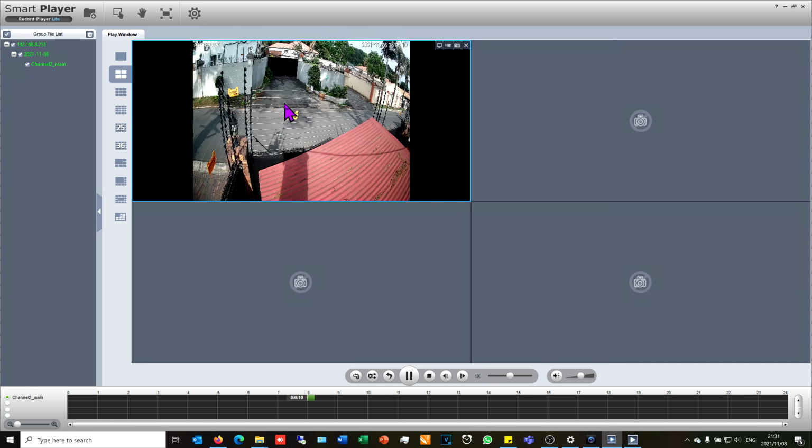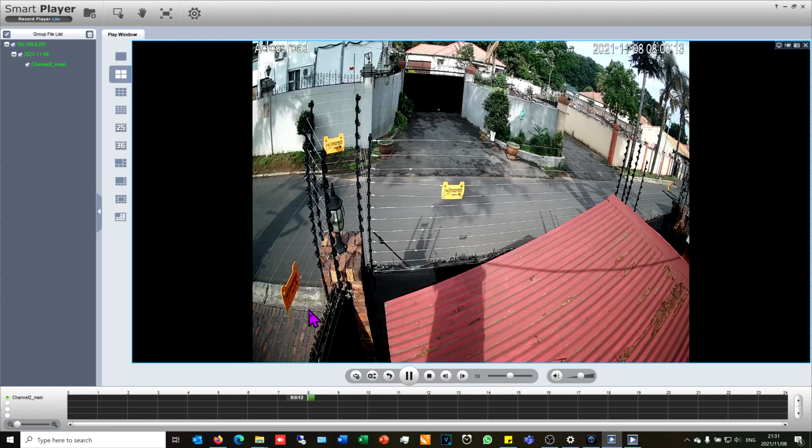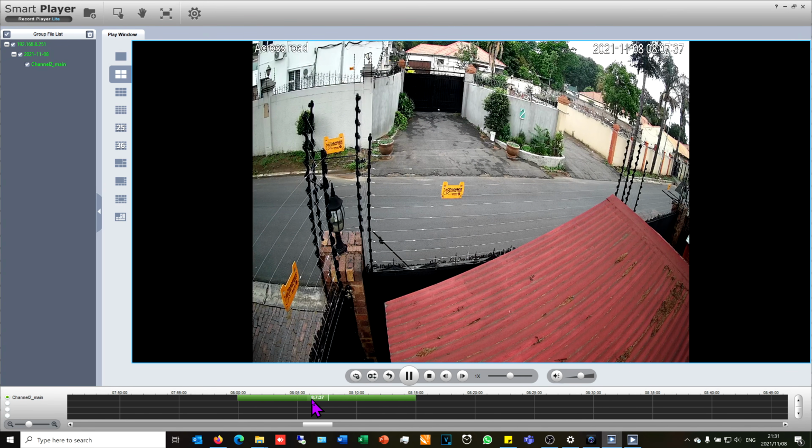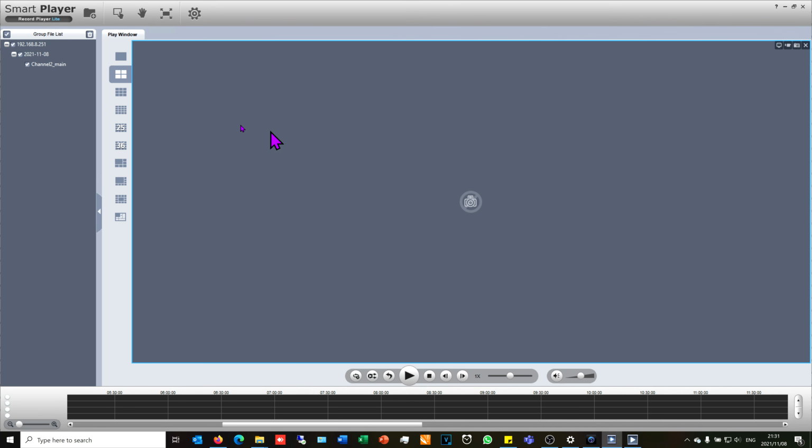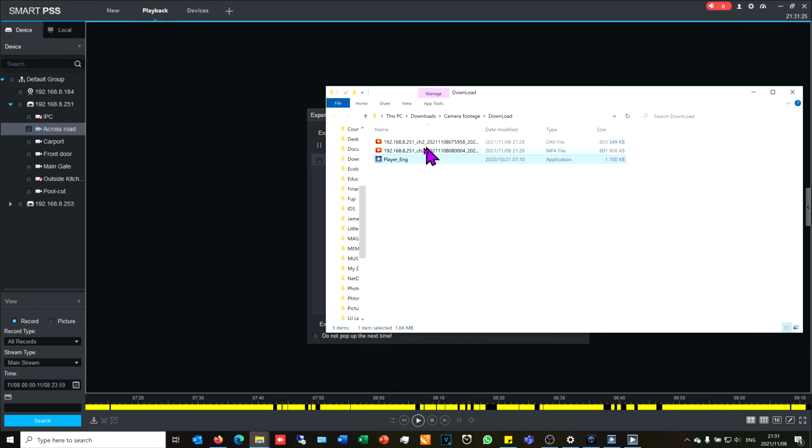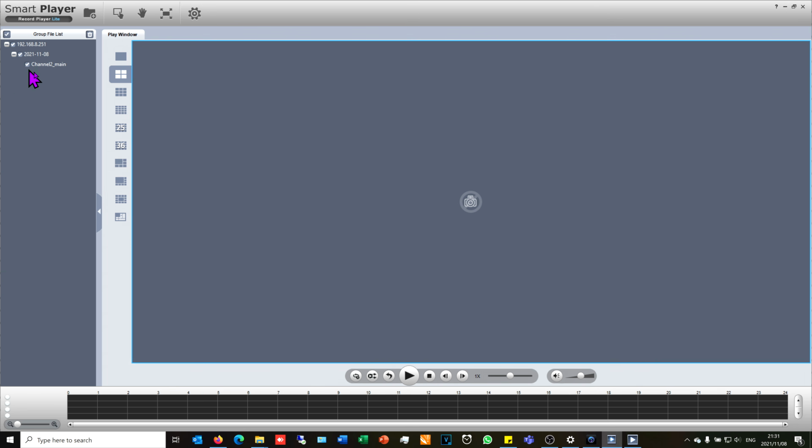Now why I said that the DAV file is quite useful is, notice at the bottom it's actually giving me the time scale here. So why that's useful is if you've got a whole stack of recorded downloaded footage, the SmartPlayer makes it quite easy to interrogate lots and lots of footage. While if it's just MP4, it just plays it as a video. You get a little bit more usability when it's in the DAV format. As you can see, there are some controls here. When you've got a folder of lots of DAV files, you will notice that it gives you some more control.